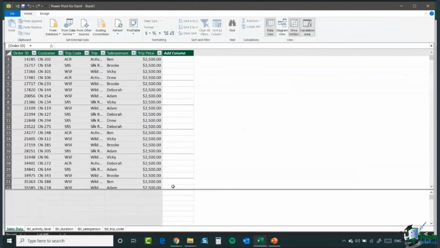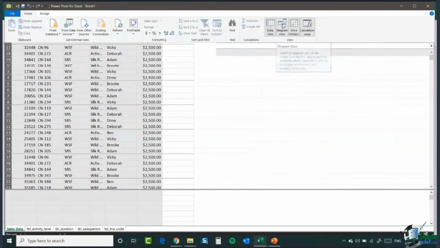Now, what I'm really interested in here is getting an overview of those relationships and seeing how I can link tables together. And by far, at least I find, the easiest way to do this is to go straight up to the home ribbon and jump into Diagram View. So let's click that button.